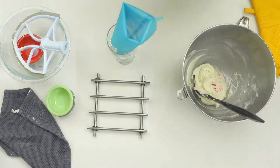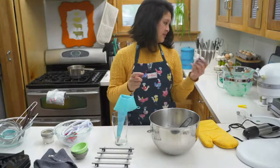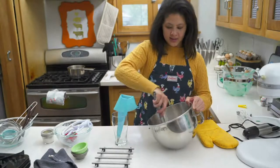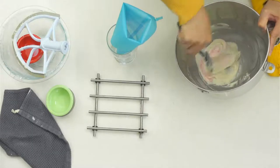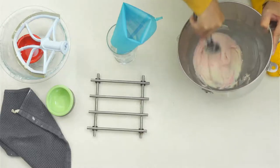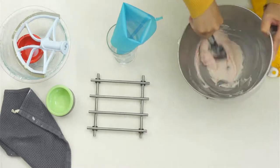Okay, so I've got some of this rose gel-colored icing-y stuff, food coloring, and I'm gonna mix it all in. I'm using chopsticks because I can wash them and they don't stain. Everything stains all the time with these food colors. My hands are gonna be stained. This poor KitchenAid is gonna be stained for a very long time. All right, ooh, look at that, that's pretty.